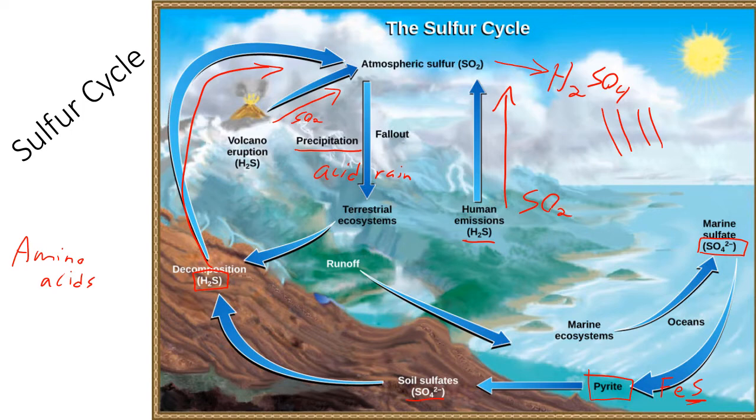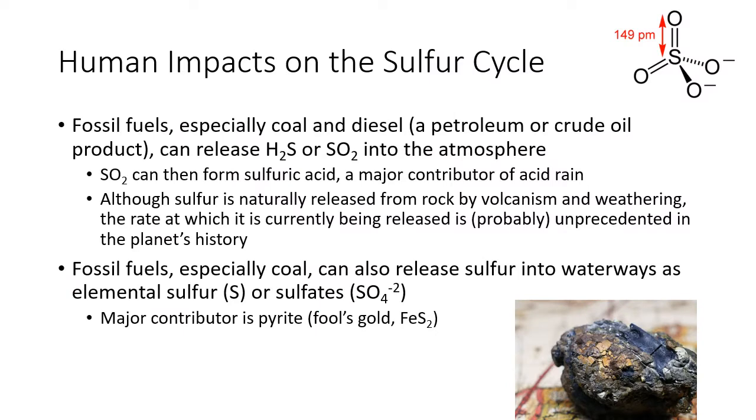All right. So the main point of the sulfur cycle is that humans can impact it by burning fossil fuels, most notably coal, releasing H2S and SO2 into the atmosphere, which form sulfuric acid, which can precipitate out as acid rain. Right, and that's basically what's stated here. So human activity, especially burning coal and diesel fuel, can release these two gases into the atmosphere, which can form sulfuric acid, which is one of our two forms of acid rain, or at least one of the most common forms of acid rain. The other being nitric acid and then also carbonic acid.